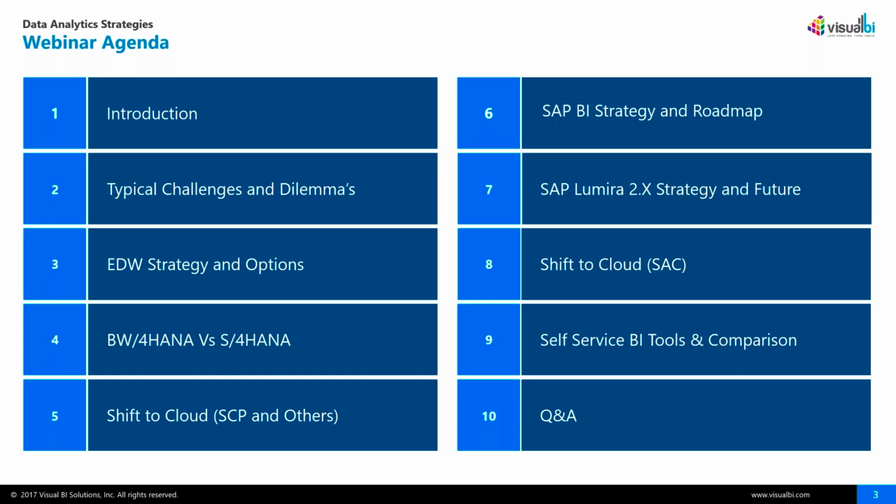That said, I wanted to introduce Visual BI and then give you a high-level overview of some of the typical challenges and dilemmas that are faced by customers today, and how the EDW has evolved from BW to S4 and even then to the cloud. We will talk about the comparison of the futuristic B4 and S4 solution in terms of EDW and how the shift to cloud is going to impact it. And then on the right, we have more on the front end side, like your Business Objects toolsets, the Analytics Cloud, and what is the future of SAP Lumira. Then the most common question is a very summarized version of our self-service BI comparison to give you a holistic picture. Our intention is that this whole webinar and presentation would be very useful for you to plan better.